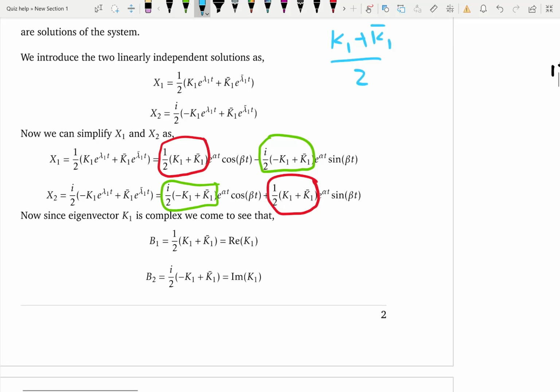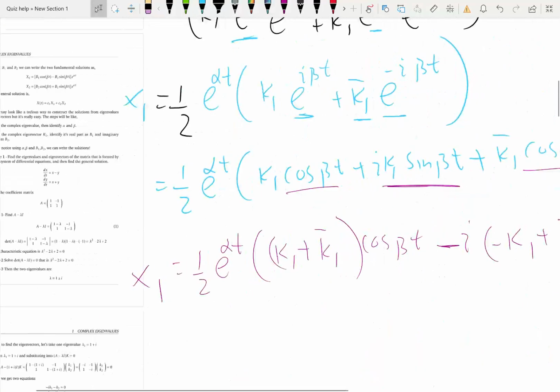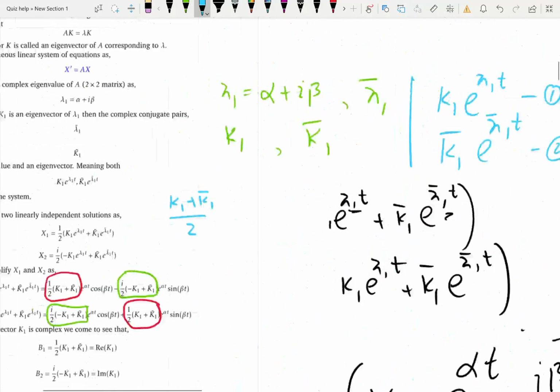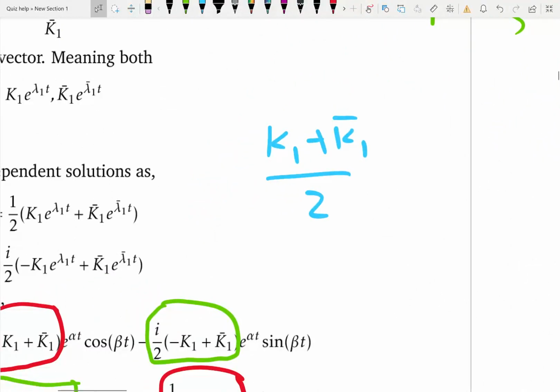That is what I got when I simplify here, k1 plus k1 bar over 2. So they have just distributed the half in the note. Okay, all right. I want to give just a justification. So now what is k1 plus k1 bar over 2? Let's look at something simple. It means you add the complex conjugate to yourself and divide by 2. K1 is the original complex vector. You add its complex conjugate and you divide by 2.